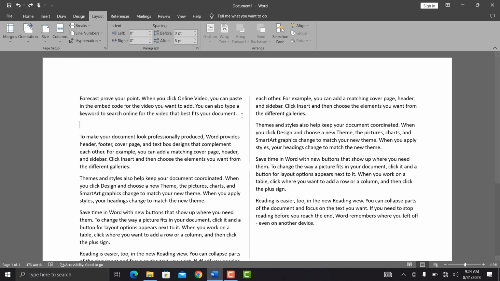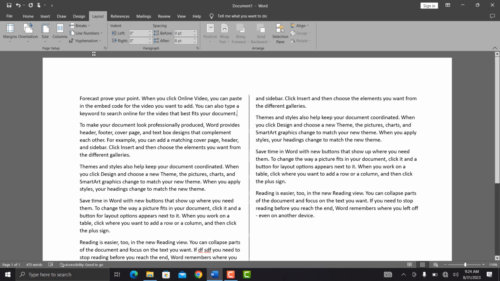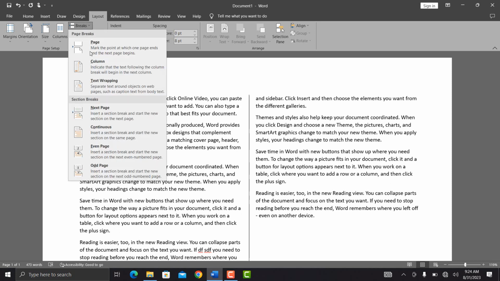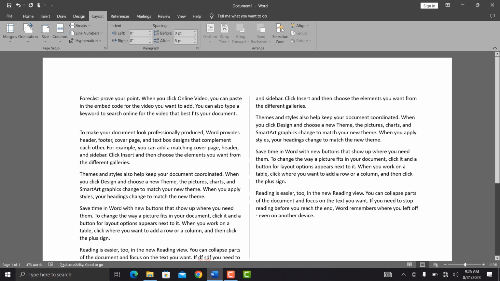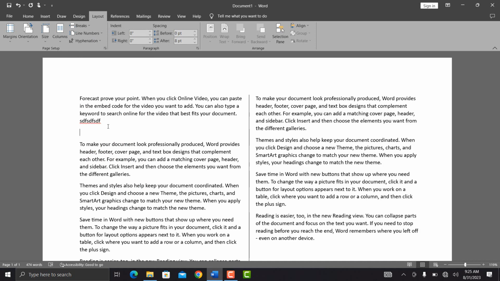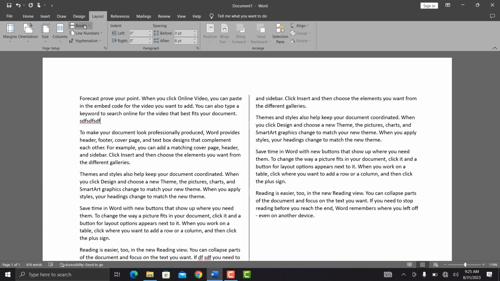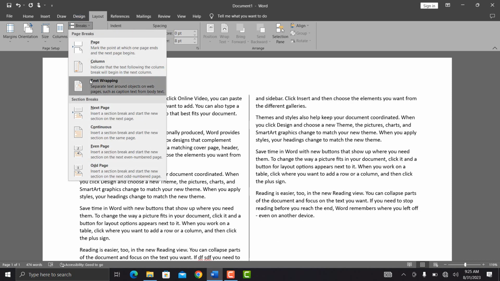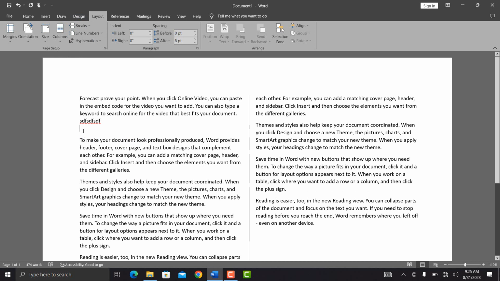It is like enter, and see. Let me use text wrapping. When I click, it will go to another line. But when I click enter, it will make a space. But this text wrapping just drops our text and that's it.